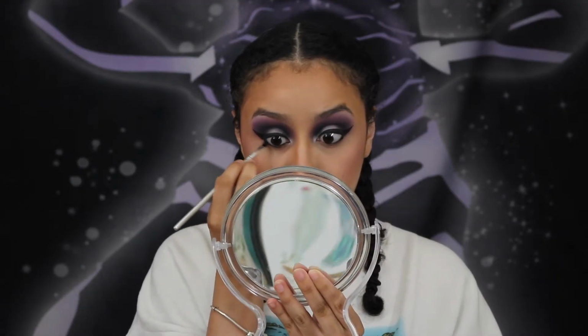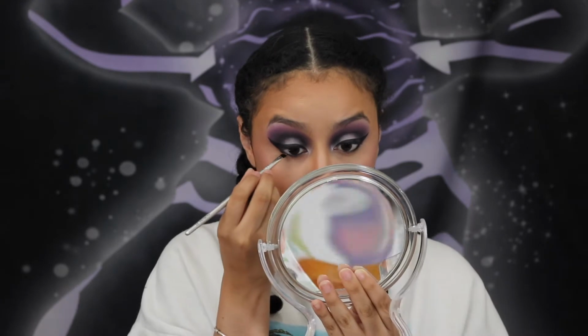Now I'm lining my eyes with Marc Jacobs Gel Crayon Liner, I think it is, in black. And I'm going to blend that out using Meow and Dope from the Pastel Goth palette again, which are the shades that we used in our crease earlier.